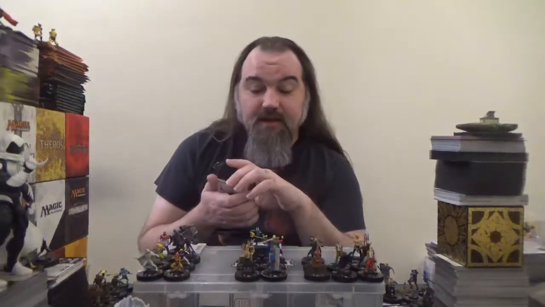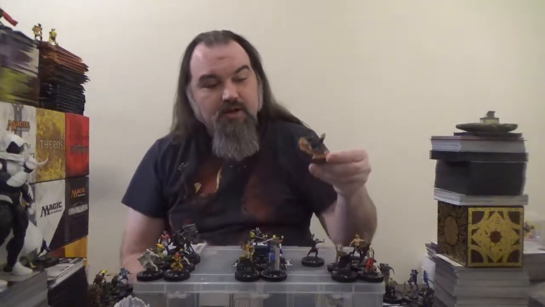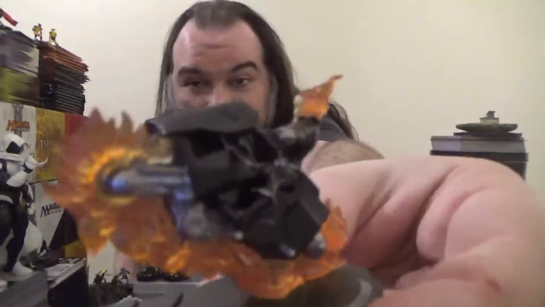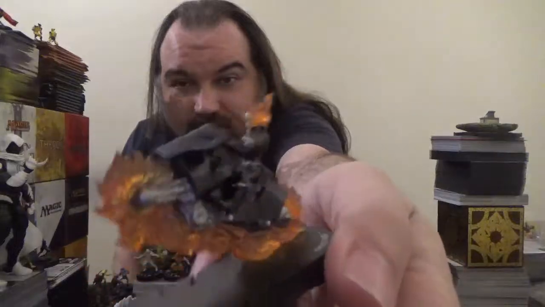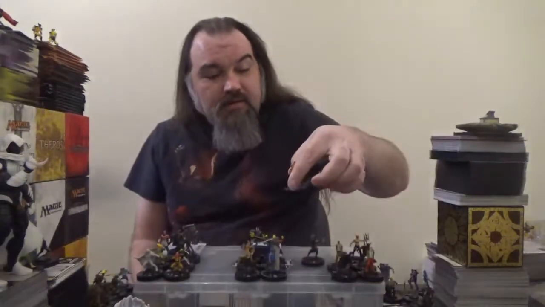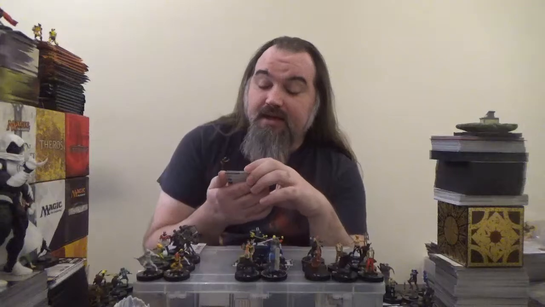Alright, next up, we've got Ghost Rider. Because, yeah, well, can't really have a Midnight Suns without a Ghost Rider, right? So, Ghost Rider here comes in at 120 points. He's got the Marble Knights, Midnight Suns, and Mystical keywords.